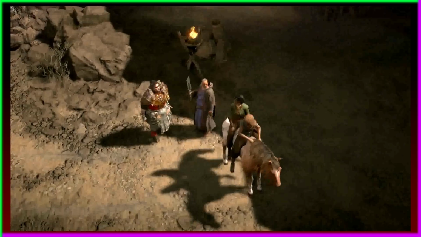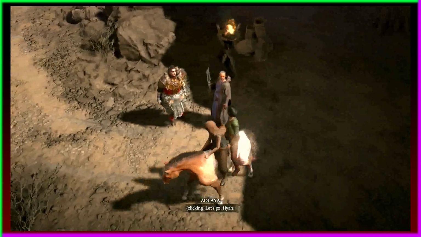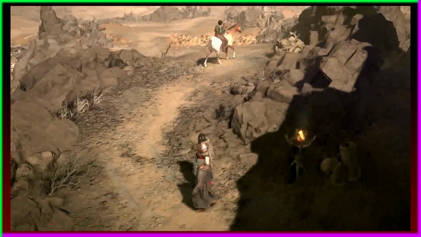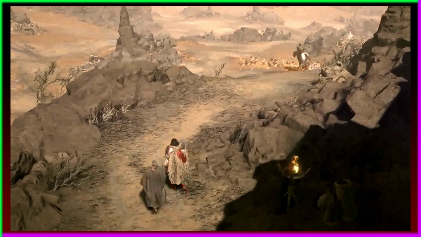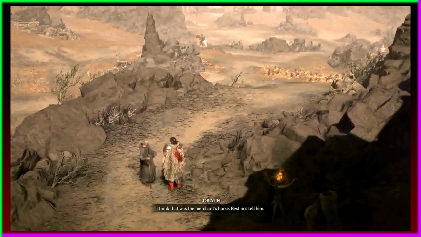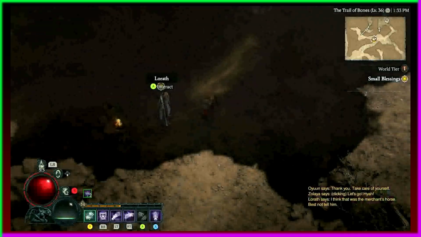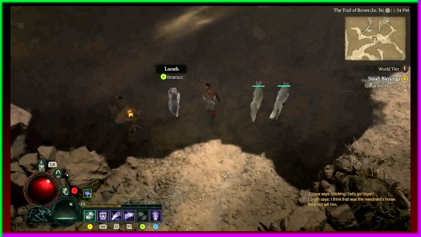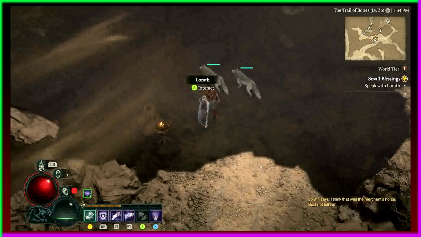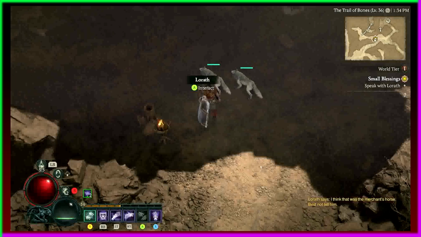Wanderer. Thank you. Take care of yourself. I won't. I have a chronic using no health potions problem. Almost as bad as the mage. Why do I feel like that was Lorath's horse and I just gave it away? That was the merchant's horse. That's not telling. Remember at the very beginning? Oh, it's come full circle! The journey of the horse is over. You finally can go home. No, it's getting stolen by a thief. It was gifted to a thief and her girlfriend.